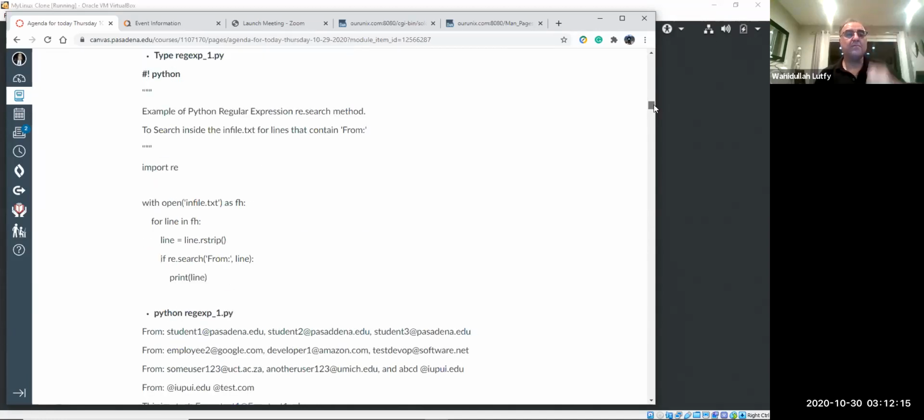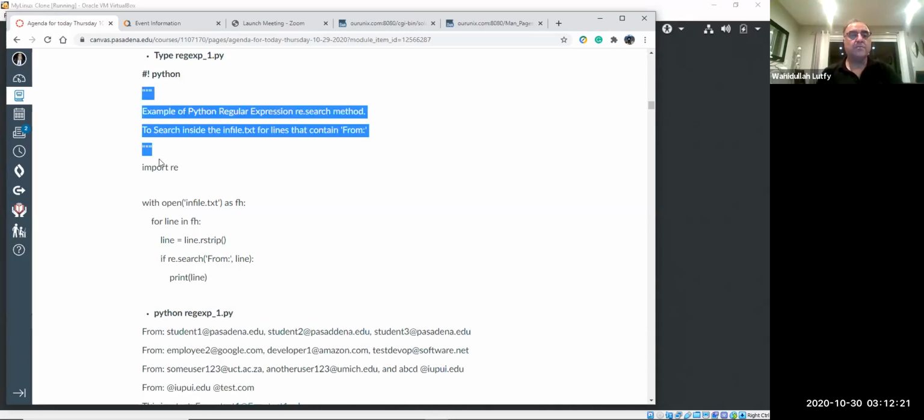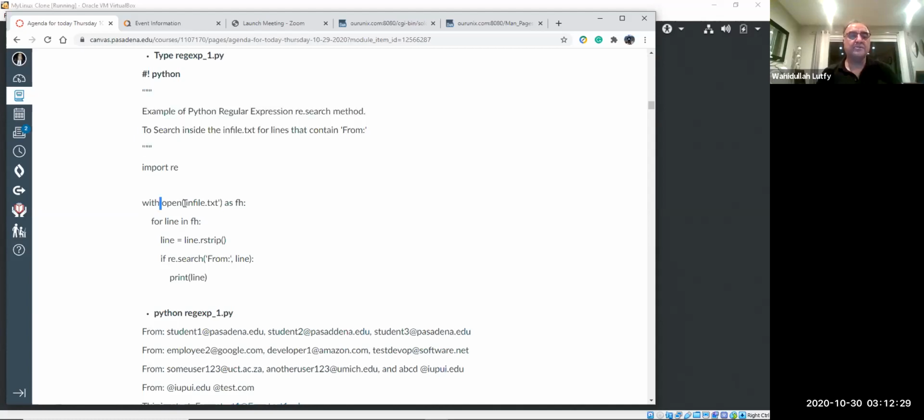So the first example, what we are doing here, we're writing documentation for it here as well. So Python, and then import regular expression, with open, using the with open, and this is a context manager. It opens the input file called infile.txt as file handle. So now I have a file handle which has a handle on it to read each line.